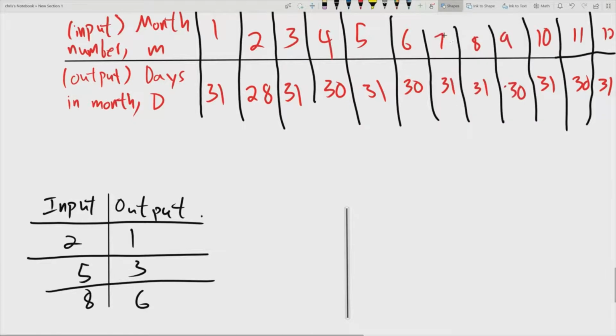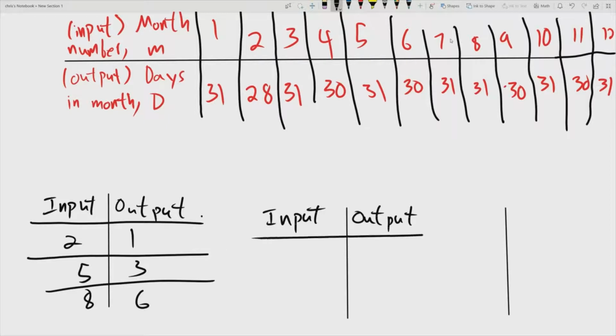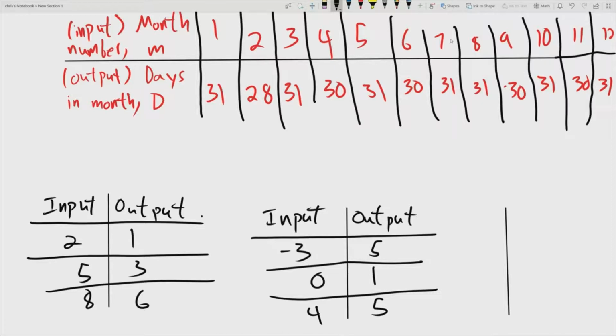Here, I'll go ahead and get these vertical lines. Again, I need input and output. Here I have -3 and 5, 0 and 1, then 4 and 5. And for this last table, again I have input, and then I have my output. I have 1 and 0, then 5 and 2, and then 5 and 4.